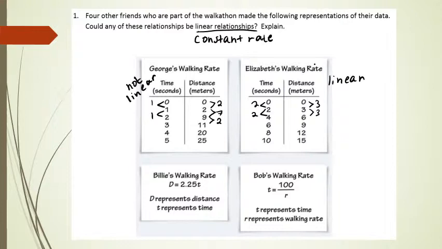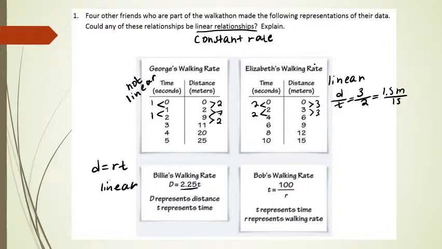And if I wanted to find the exact walking rate, I could take the distance and divide by the time. So 3 over 2, which means that we're going about 1.5 meters per 1 second. That shows me that there's a constant walking rate. Now I've got Billy's walking rate from this equation. And I'm noticing that it fits this equation that we were talking about in class. Distance equals the rate times time. And so in this case, I have a constant rate of 2.25 meters per second. And so this tells me that this is going to be a linear relationship. It's going to look like a straight line when I graph it.